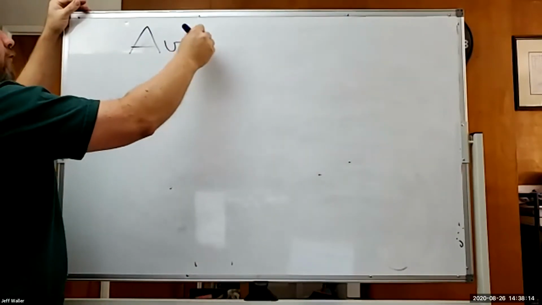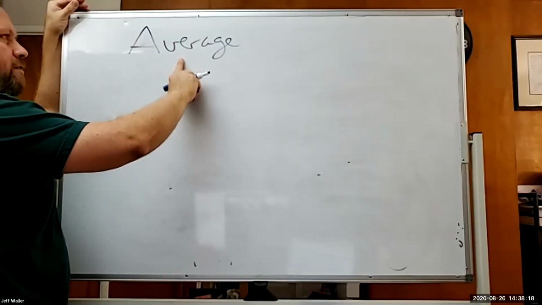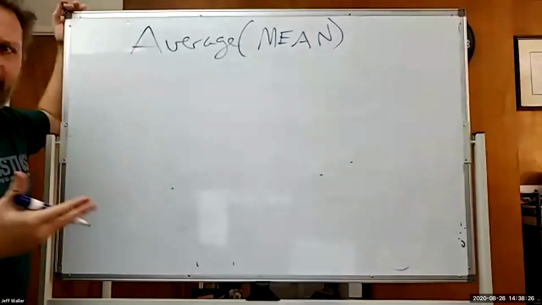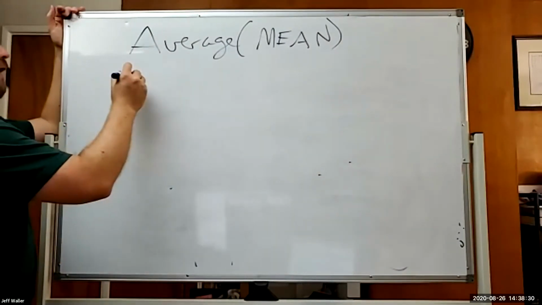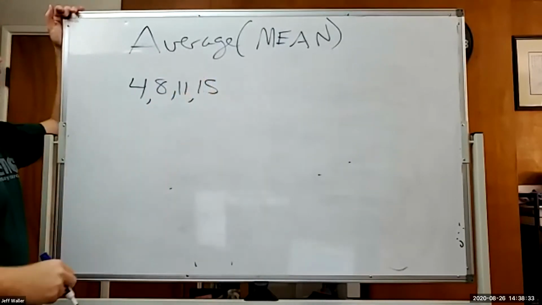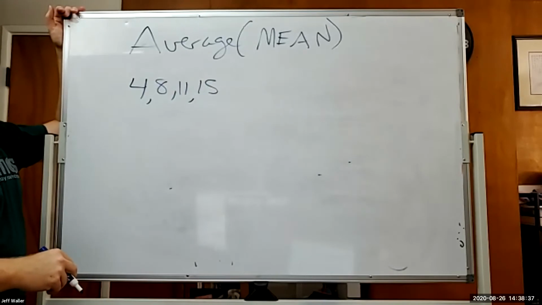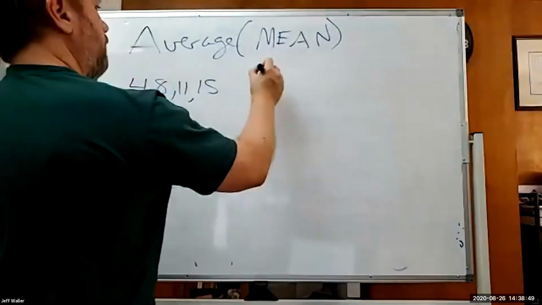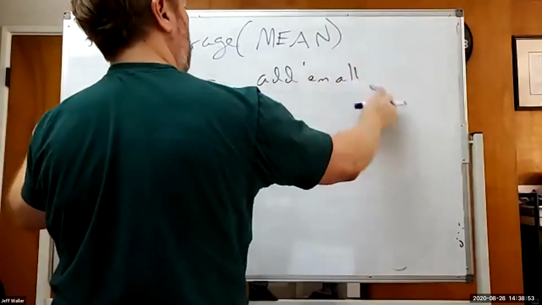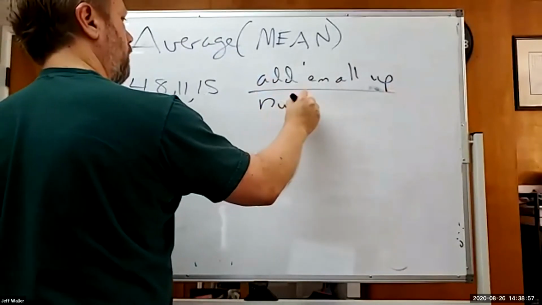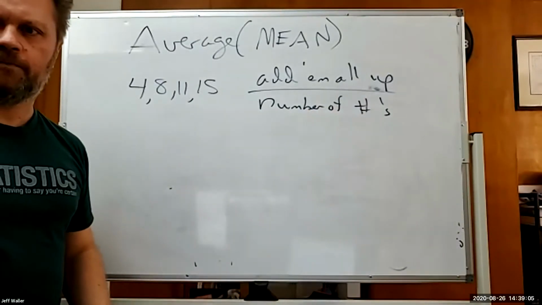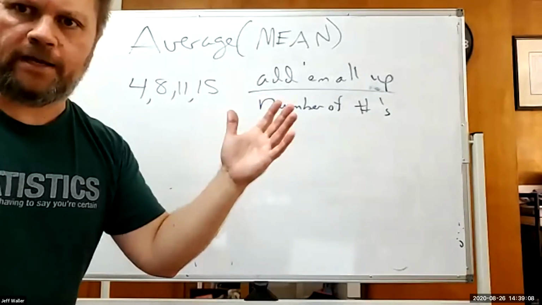So we have this idea of average, which is actually not a good word for it. This word in normal everyday talk actually refers to something called the mean. But you guys know how to find the average. If I had a set of data, how do I find the average? You add them all up and then divide by how many there are. Sorry, you'd add them all up and then divide by how many numbers there are. Is that right? I think I captured what you said. So everybody would say something similar to this, right? Add them all up, divide by how many there are.